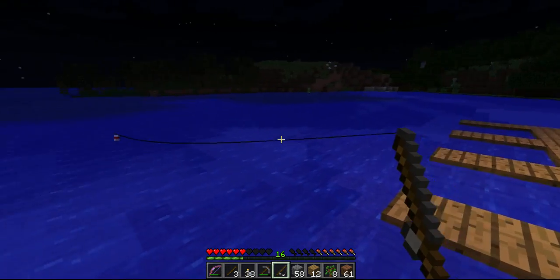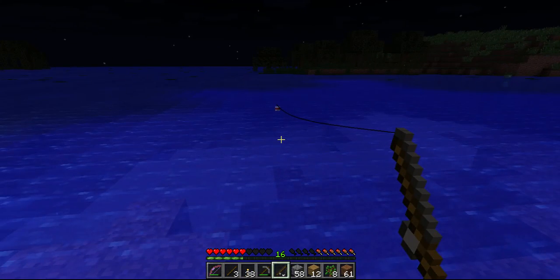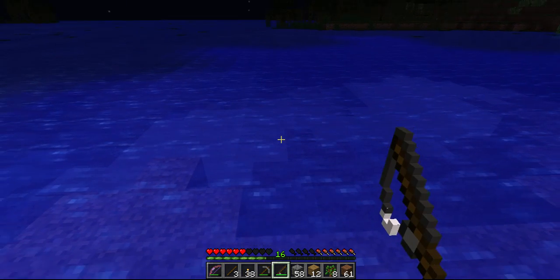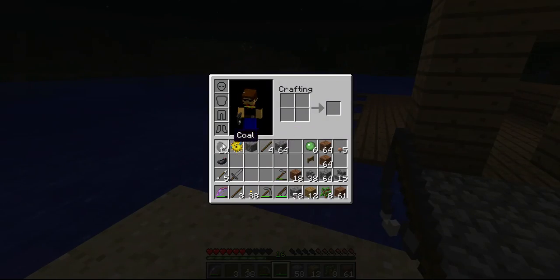Come on, let me catch one fish. This is the end of the episode right here. Come on. Come on. What did I get? A clownfish, a pufferfish. Oh, great. It's one of the new fish that they added.